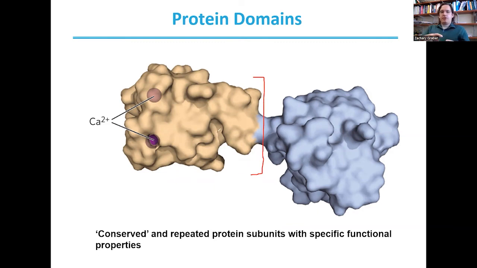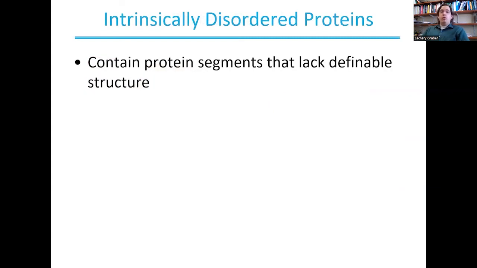So it's a specific structure that might be conserved, right? Different proteins will use similar structures for a similar function. So we can see this domain repeated within different proteins that have a similar need, for example, in this case, to bind calcium. So you might see a calcium binding domain that's then used within several different proteins. Again, it will have a characteristic shape to it, but it's more defined based on its function and less so its shape.